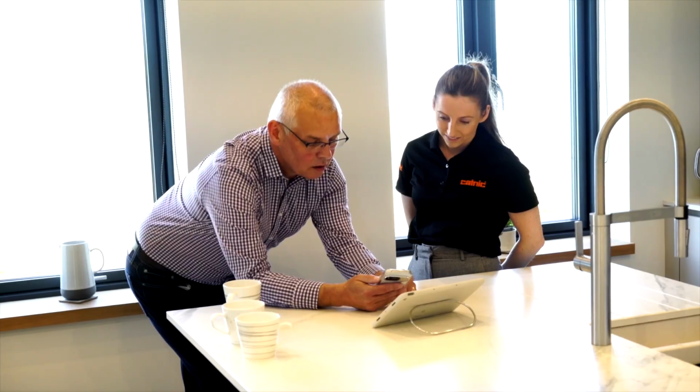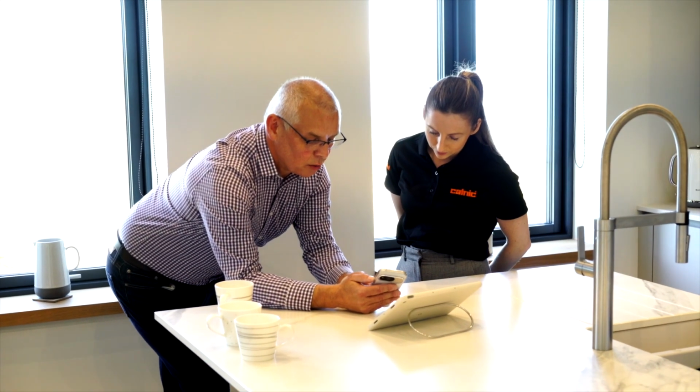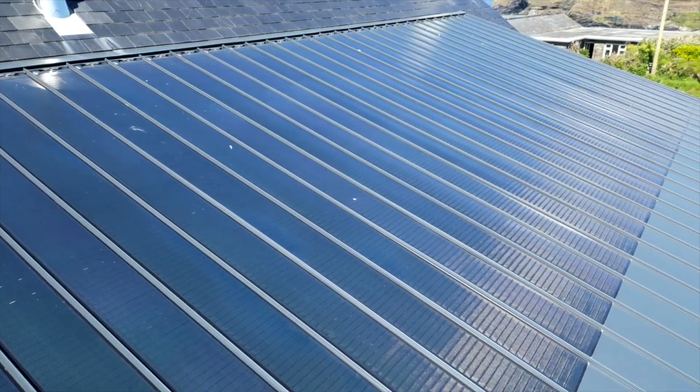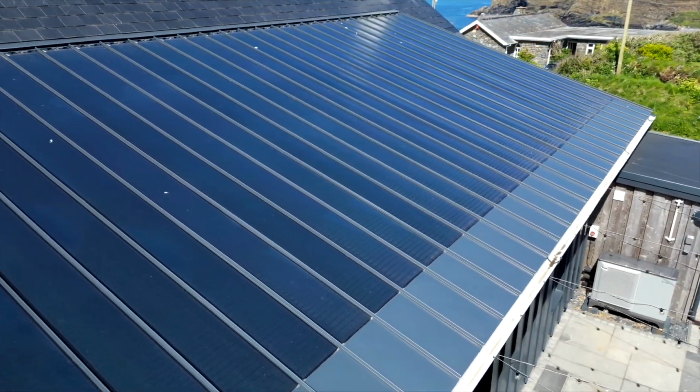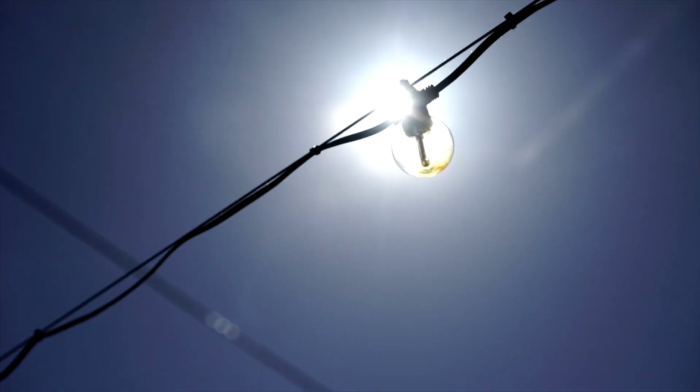Yeah, now Geraint was telling us earlier about since he's been using this solution, he's been able to be cost neutral, even send some back to the grid. It does occur to one that more people might be interested if they see it, maybe a higher cost up front, but if there's a return on investment, it's an attractive proposition, but also potentially for social housing. Is that a market you can see?